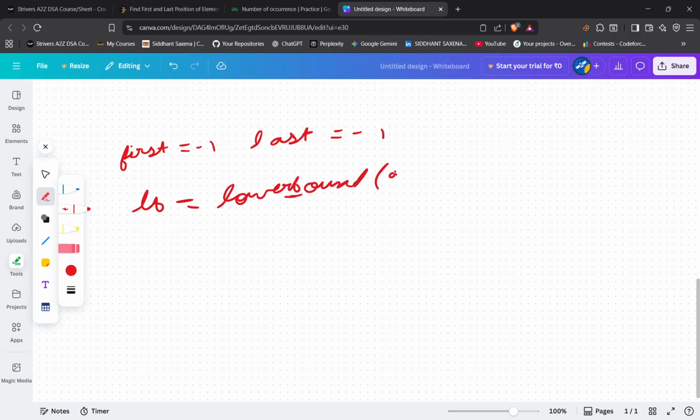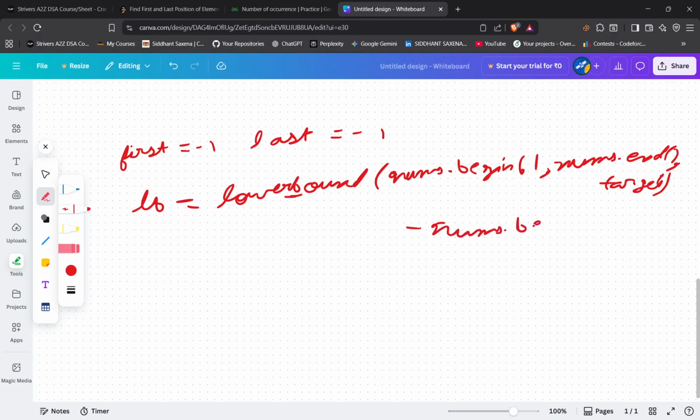Here it will be nums.begin(), nums.end(), target. It will return an iterator for the index. We have to subtract nums.begin() from it. Okay, this was the lower bound.